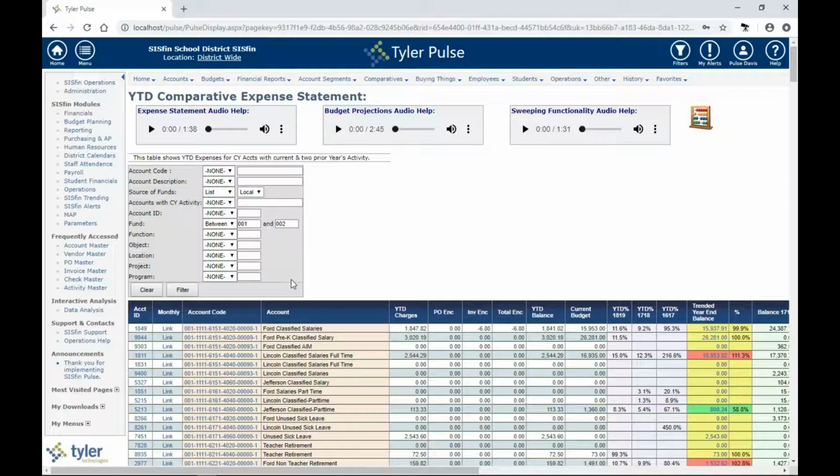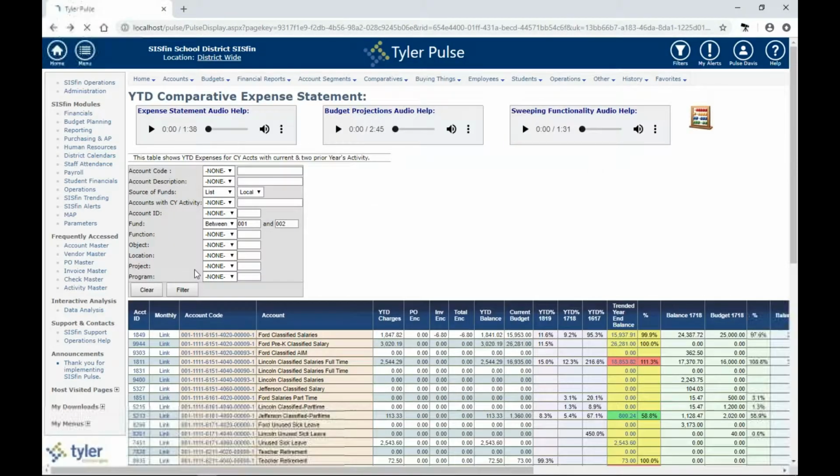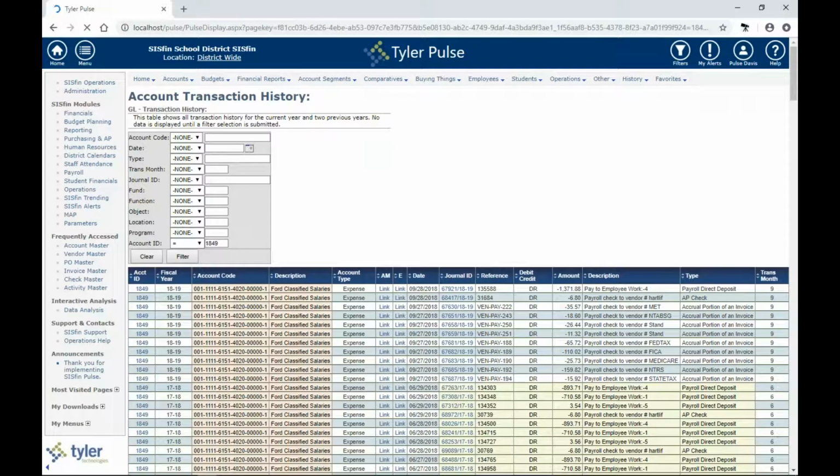Let's look at drilling on this screen for a minute. Notice that several of the items on this screen have highlighted blue areas, and when I hover over them, whatever your computer is set to use will show up showing you that that's a linked field. So on this top line, if I click the link button, it would link me to the monthly transaction flow for that account. So I can see that spread across the screen. I can return by simply hitting the return key to take me right back to exactly where I was before I did that. I could then click and go to a different place, like on the account code.